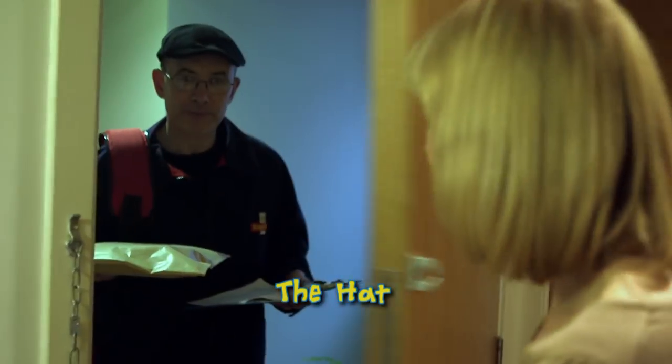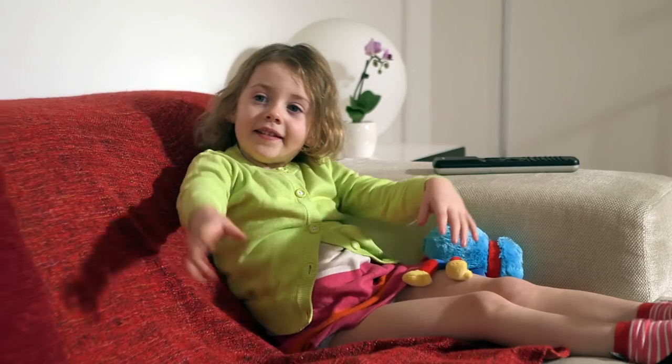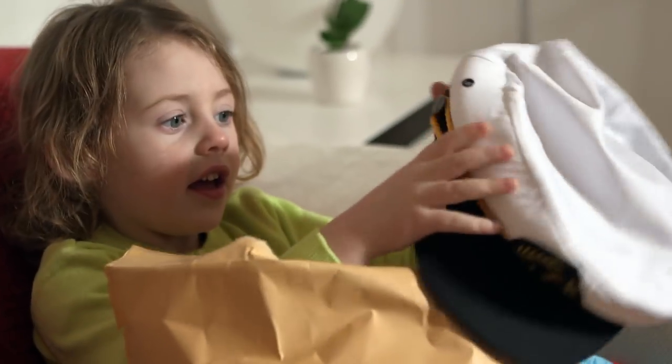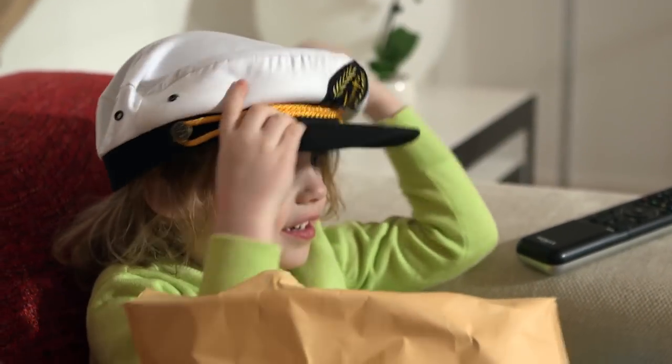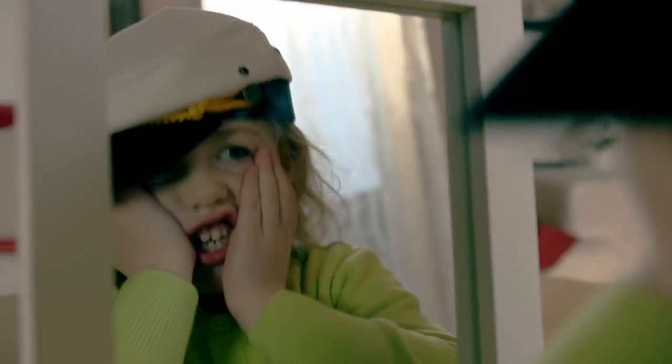"Hello, parcel for Tig Jimison." When I was little, I got a parcel from Grandad. Inside the parcel was a hat, a sailor's hat. I loved my sailor's hat. Willy liked my sailor's hat too. I wore my sailor's hat a lot.